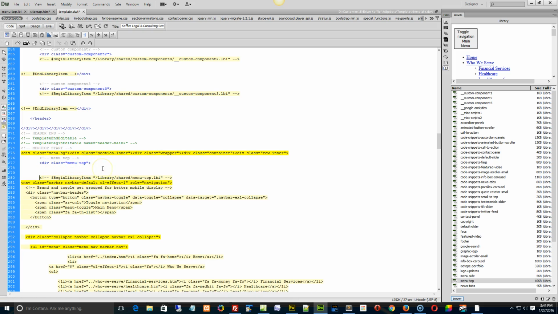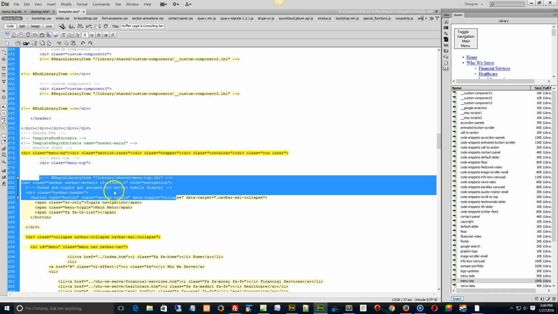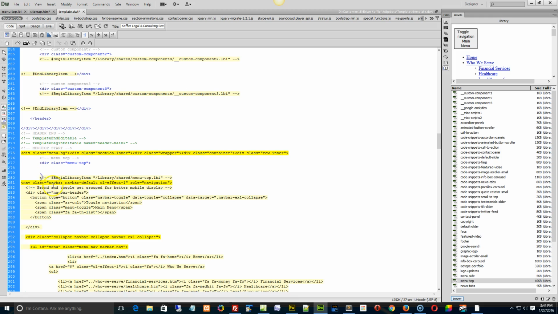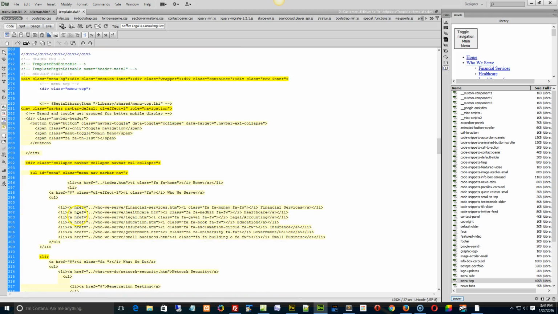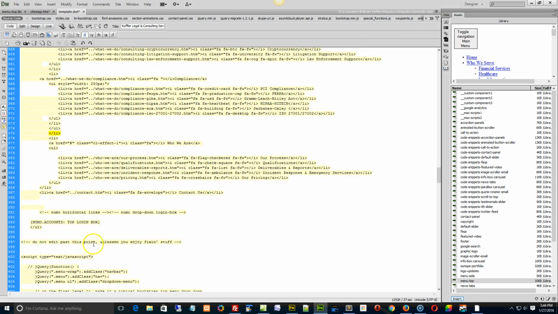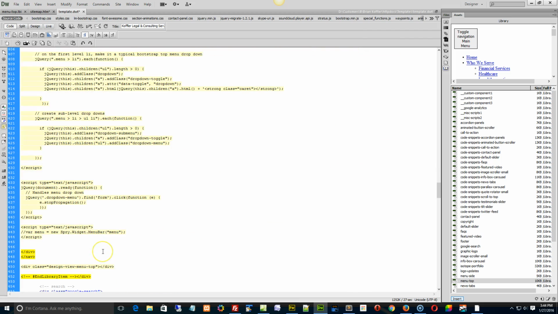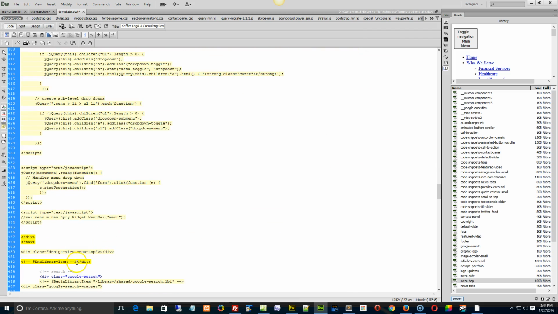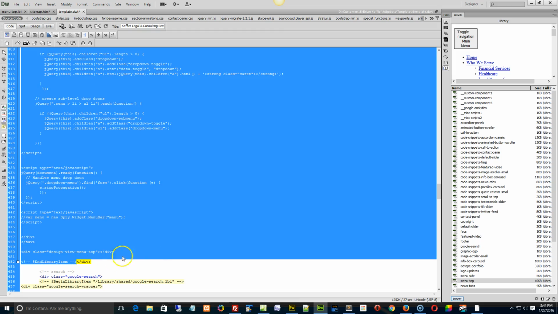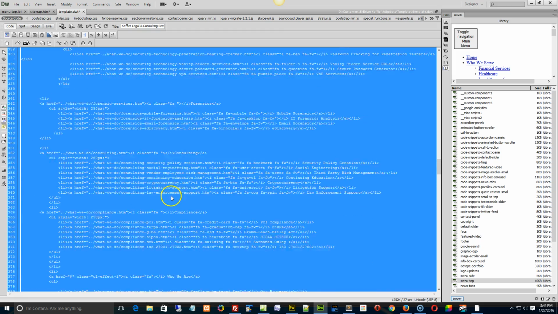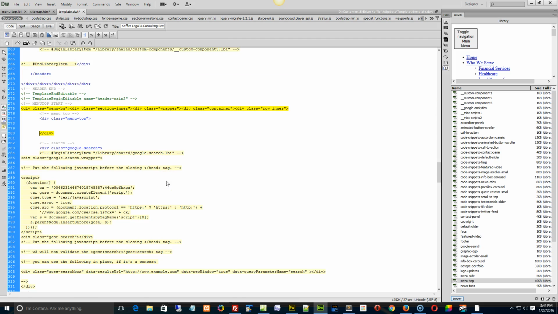So I'm going to start with this here. I'm going to break it out a little bit, like so. And because it's corrupt, see, Dreamweaver doesn't even show it as a library item. So we're just going to start up here, and I'm going to manually scan down the page because I happen to know where it ends. Right down here, right there. That is the end library item tag. We're just going to delete all this stuff here.